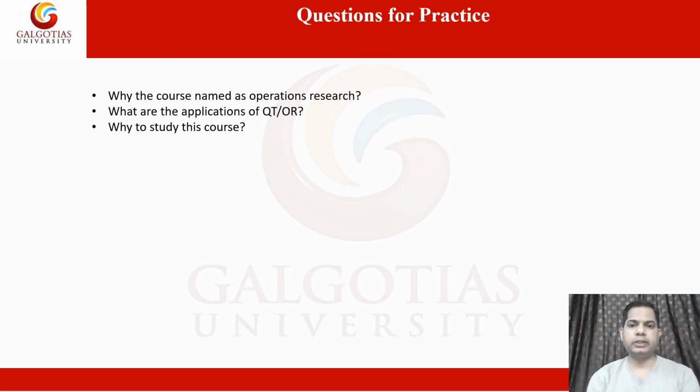It might be possible that in the starting phase of your job you are not the decision maker, but after some time you will be in a position where you have to make decisions. The decisions should be optimum decisions. Management will ask you what the optimum solution or optimum decision for this problem is. So in each and every area you have to make decisions, and the decisions should be optimum. That means you have to use optimization techniques, and the optimization techniques are in operation research only.